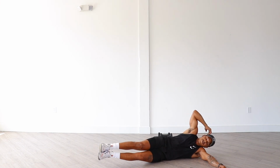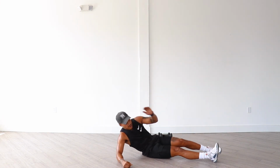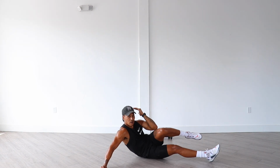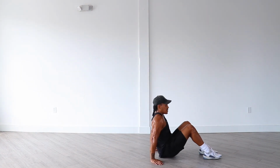They return back down to the ground together. 5 on the right side, flip right over. 5 on the left side, same deal. Crunch it in, staying sideways. My elbow's coming right up to my side quad, hitting that thigh. 5 on that side, and then we'll finish with the 10 sit-ups.